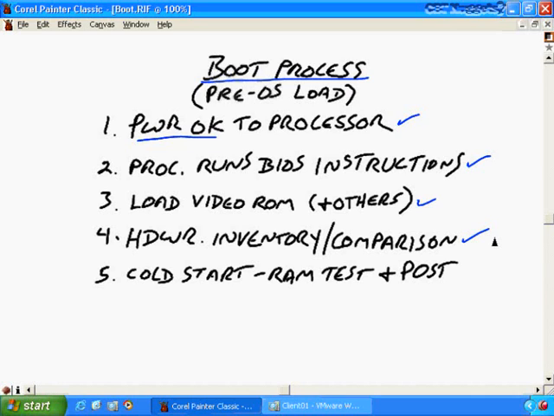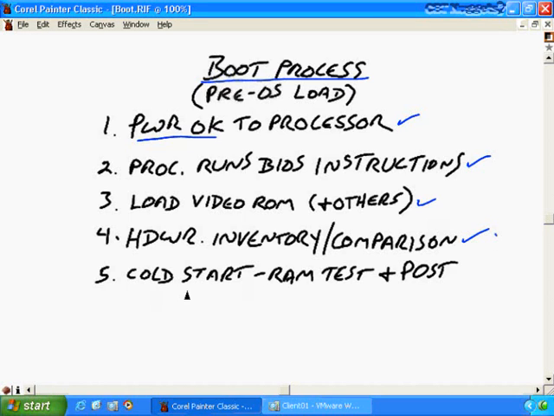It may give you a brief message identifying that it can detect that new memory, but in many cases it just goes on about its business, assuming that the 2 gigabytes is okay, and it will go ahead and proceed as normal. Otherwise, you might get a message that says that there's been a change to the hardware, in this case the memory, and please go into the CMOS settings and make the changes appropriately. And you may have to manually go in and tell it how much memory it has. But once again, most current motherboards are pretty easy to work with there, and it's mostly automated now.